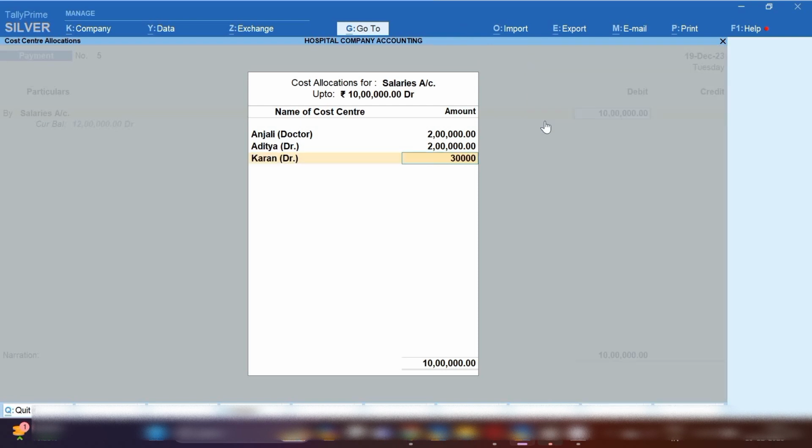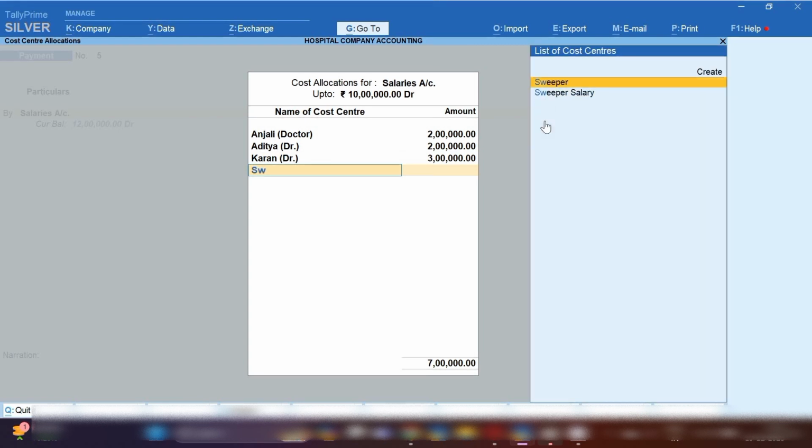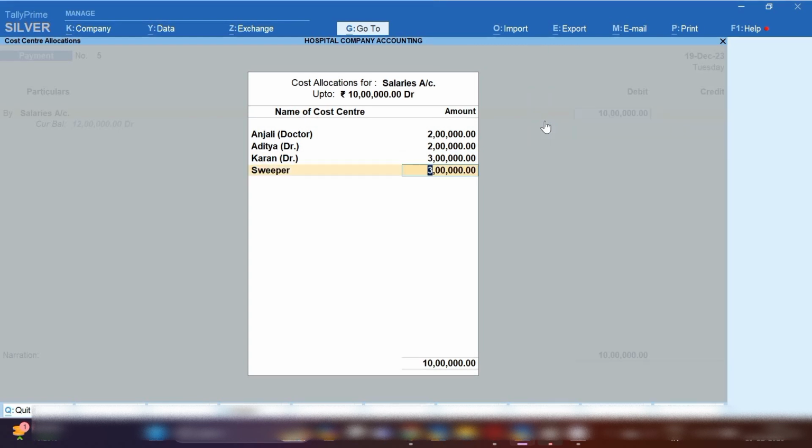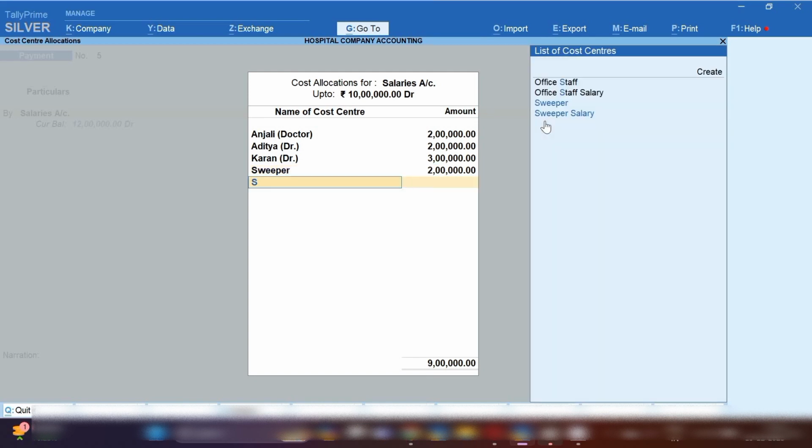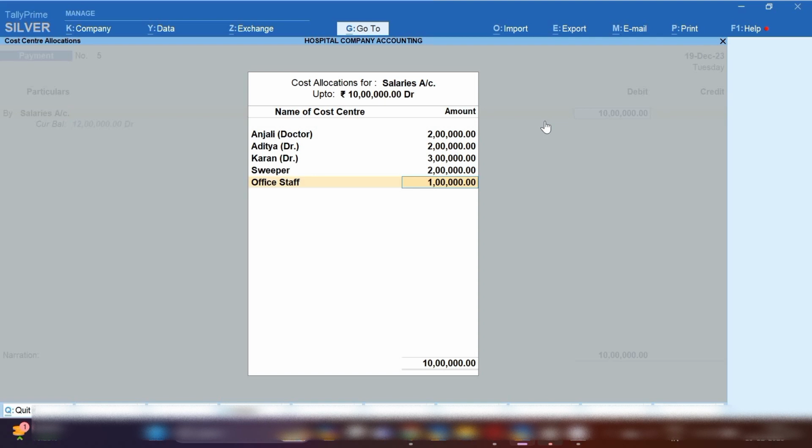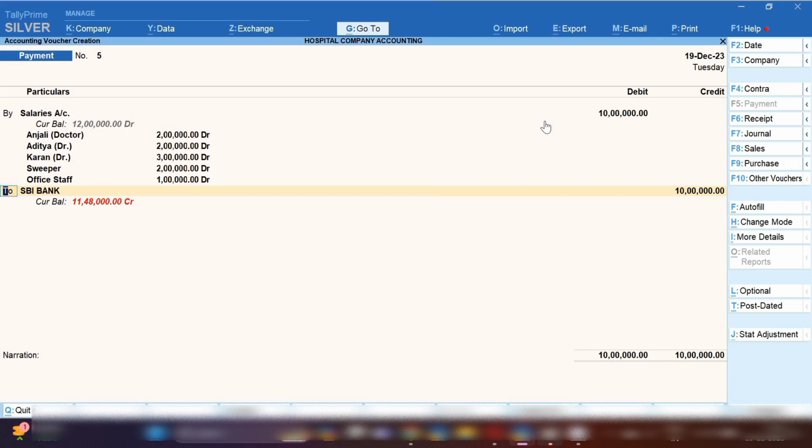Again we are going to create current doctor salary, which is 3 lakh rupees, and sweeper salary is 2 lakh rupees. All sweeper salary we are booking here month wise, and office staff salary is 1 lakh rupees. So there is a bifurcation of all those staff: doctor, sweeper and office staff.